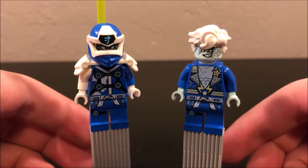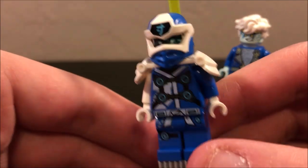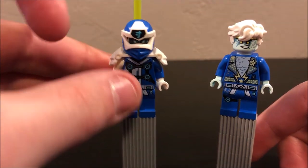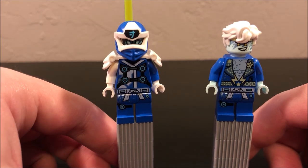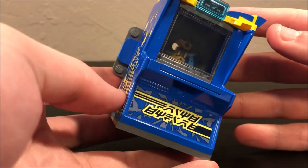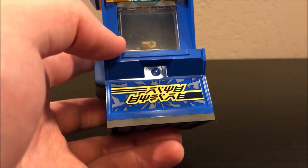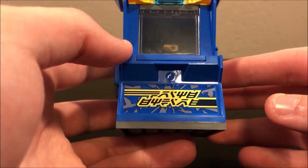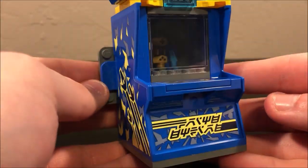The reason why we don't have arcade pods for all of the ninja is because this is an actual complete version of the Season 12 Jay — and if they did that for every ninja, people would just buy the little arcade pods to get the figures instead of the actual big expensive sets. That's probably why we only have three arcade pods. As for the pod itself, it does have a lot of stickers, which I don't like — basically every single print you see on this is a sticker. It also just says 'Prime Empire' in the Ninjago language.